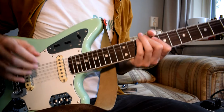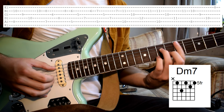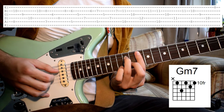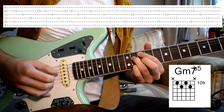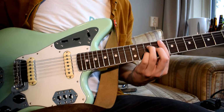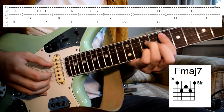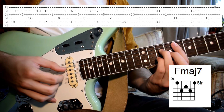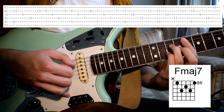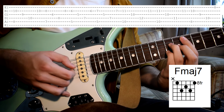It's distinctive again, it goes like this. So the strumming pattern repeats itself for each chord except for the last one, he plays an extra note, but it goes like this. So middle finger and thumb, index finger, thumb again, and middle finger again, so.